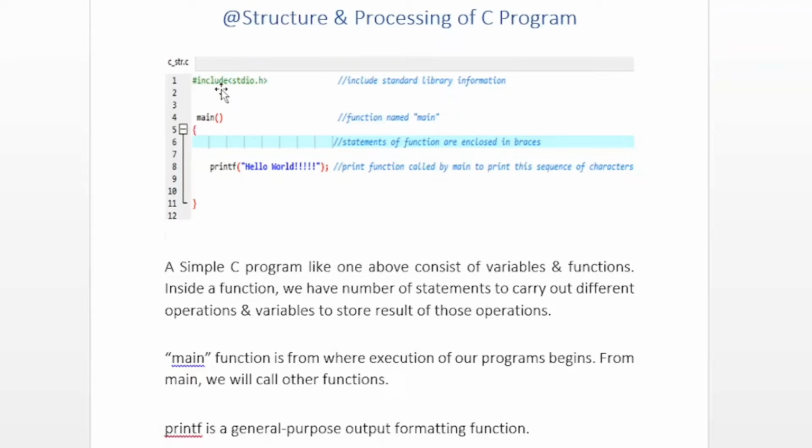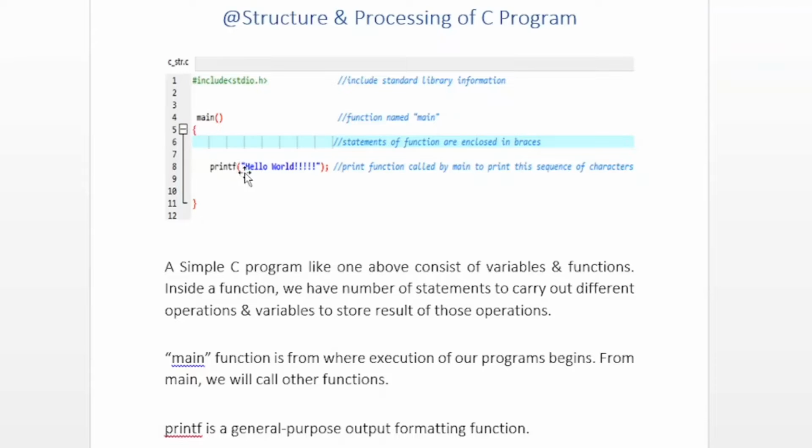Why do I need to write this syntax here? Because I have used this printf function here, and using this printf function I am telling the compiler to print this hello world message on the screen. Now in order to use this function, I also need to tell the compiler what this printf function is, what it does, how it does a particular task.